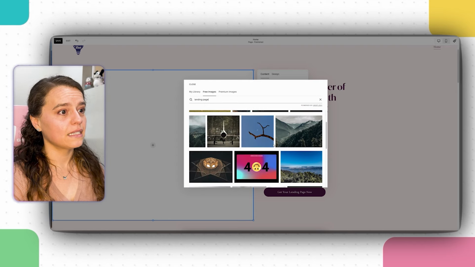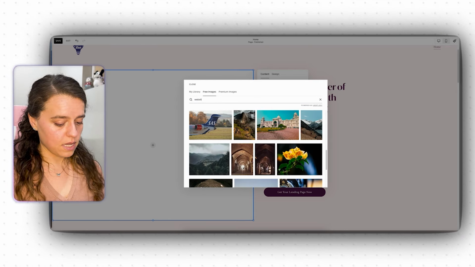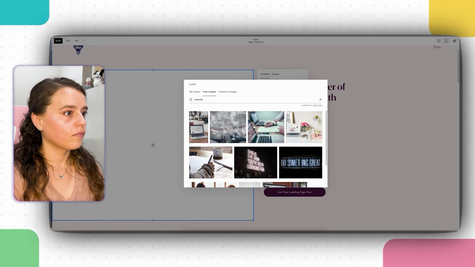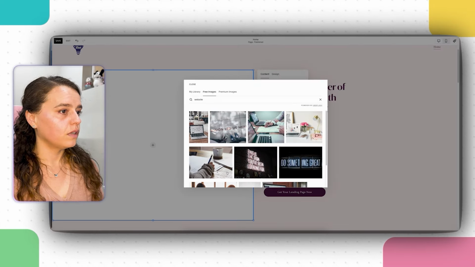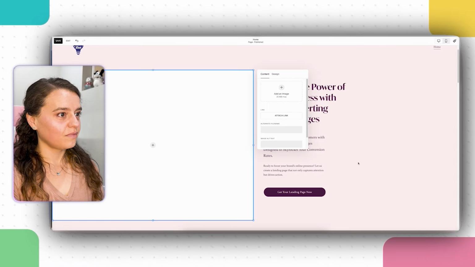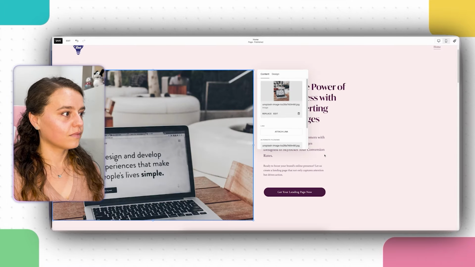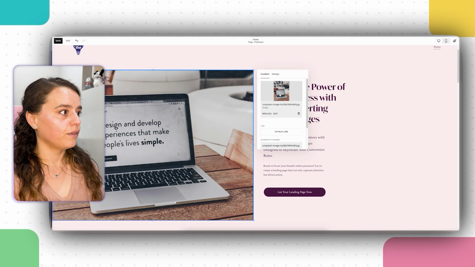Landing planes is not what we're going for. So maybe just website. There we go. That's cute. This is kind of cute. I actually like that.